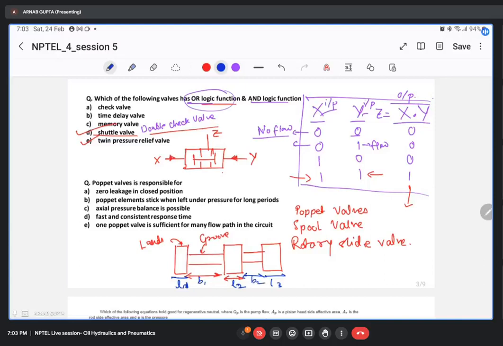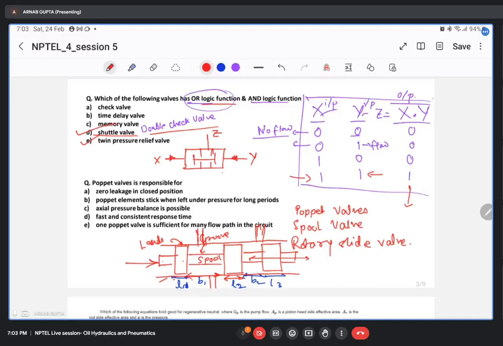So what happens? This cylindrical body is installed within a hollow cylindrical housing, and there will be ports inside the housing at different relative spacing. This is called the spool, and this is the casing on the outer side, and these are the ports. The spool is translatory. It can translate within this particular casing.